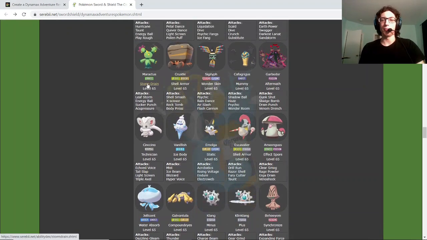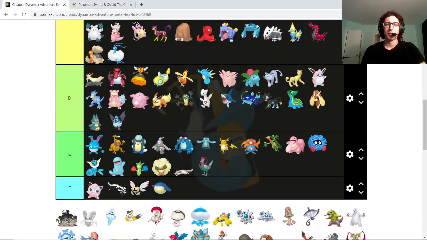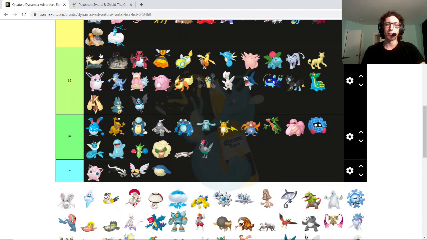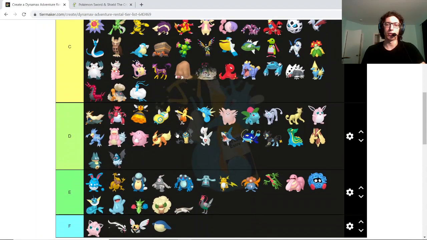And you have Garbodor. Aftermath is always okay. Gunk Shot, Sludge Bomb, Drain Punch, and Venom Drench. Fighting, Poison. Below average, average, below average, average, average, below average, average, yeah.